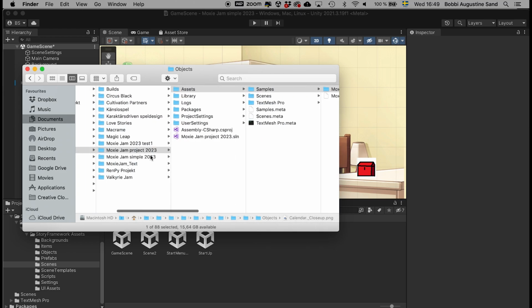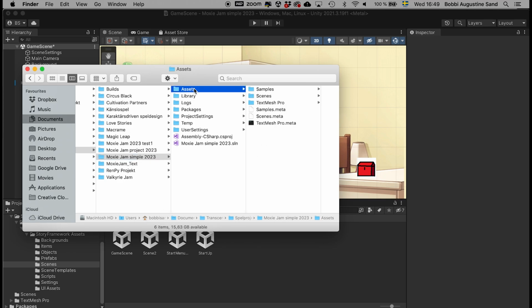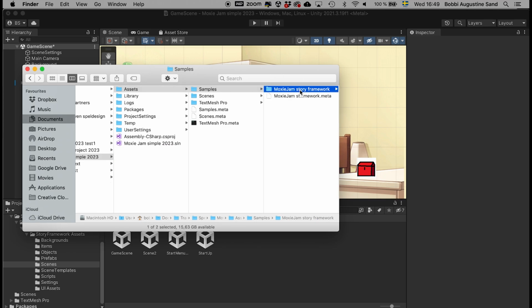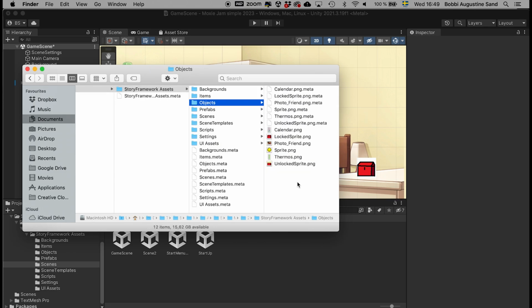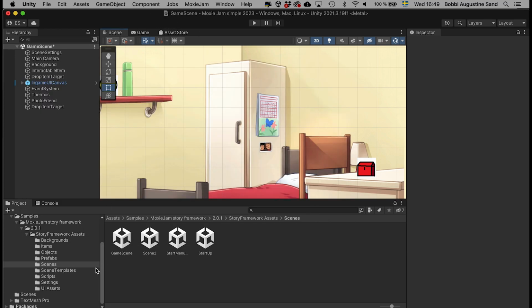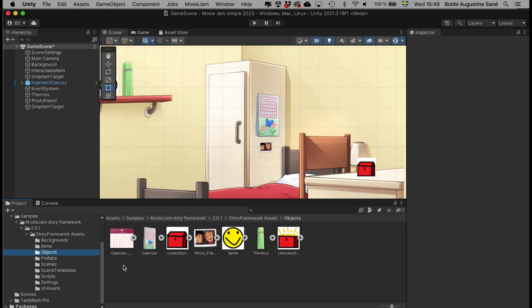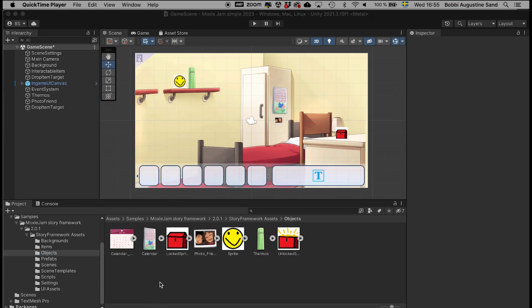Now I'll go back to the simple project, adding this calendar close-up to the objects folder. And it's here now. So when I drag the photo to the calendar, I would like to show a close-up of the calendar to point out a specific date. And I have this close-up of the calendar that I can show.